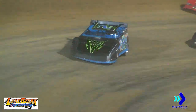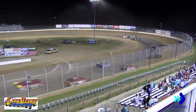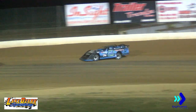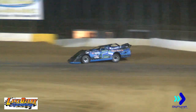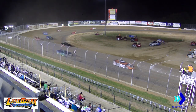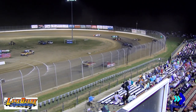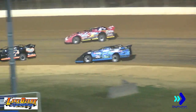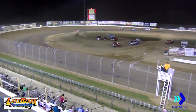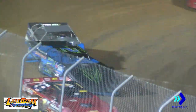Leaders working some heavy-duty lap traffic. Turns 3 and 4, Russell clearing. Hodges now working alongside David Melloway. Our leaders now closing on the 1K of Ricky Kimberlane into turn number 3. Jason Russell closing on Jake Morris, Ricky Kimberlin. Here comes Dustin Hodges. We've got a battle brewing for the lead.